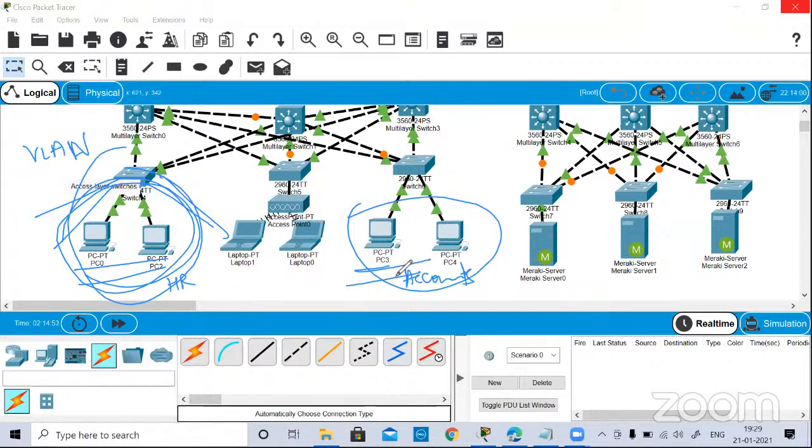As well as in L3, when you take L3 switches or multilayer switches, you get features from both switching and routing. So for inter-VLAN communication, you either require a router on a stick, there are different methods for inter-VLAN communication, or you just place a layer 3 switch and can achieve that job of doing inter-VLAN communication.